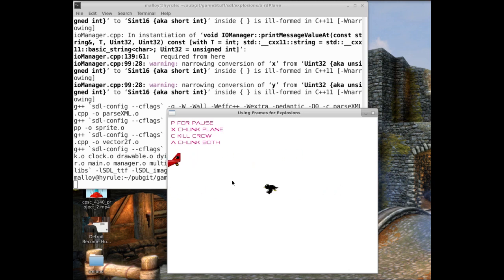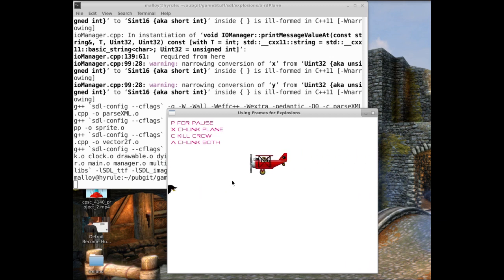It goes 0, 1, 2, 3, 4, 0, 1, 2, 3, 4, if you know what I mean. Now, once I explode the crow, I do those 12 frames, and it goes 0, 1, 2, 3, 4, 5, all the way to 11, and then I revert back to the 4 or 5 frames of the normal sequence. So that's all it consists of. That's very easy to do. In terms of ease, no problem.